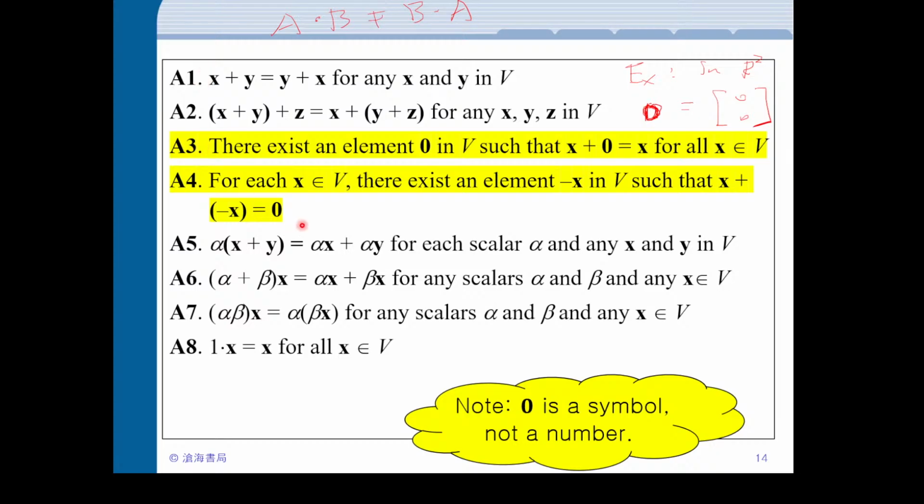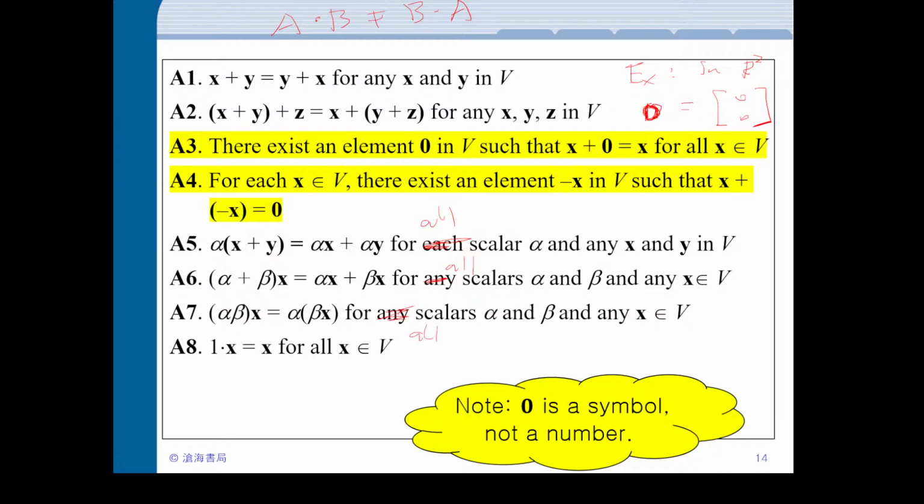Then now we go into scalar multiplication. We want scalar multiplication on vectors to be just like scalar multiplication on scalars. So we want the distributive rule in two different ways. So alpha times (x plus y) should equal alpha x plus alpha y. And (alpha plus beta) times x should equal alpha x plus beta x. And those are all for all. Sorry, I keep changing words, but all I mean here is for all. Okay, and this is also for all.